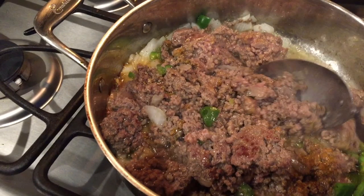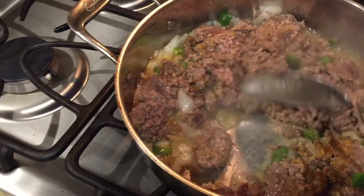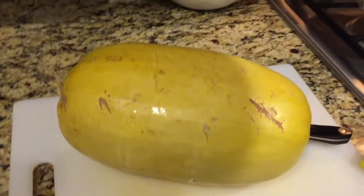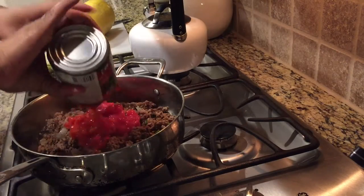You want the ground meat to be brown, so you are browning your ground meat. Leaving it there to cook on its own is great for that. Now I'm going to remove my spaghetti squash from the microwave — it is extremely hot so I wrapped it in a dish towel to remove it, and I'm going to let it sit while I finish up my spaghetti sauce.